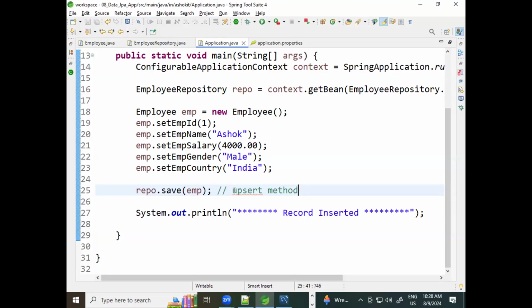What is polymorphism in Java? One object exhibiting multiple behaviors. Now, I am the example for polymorphism. When I come to the class, I'm a trainer. When I go to my office, I'm an employee. When I go to my cabin, I'm a boss. When I go to my home, I'm a family member.